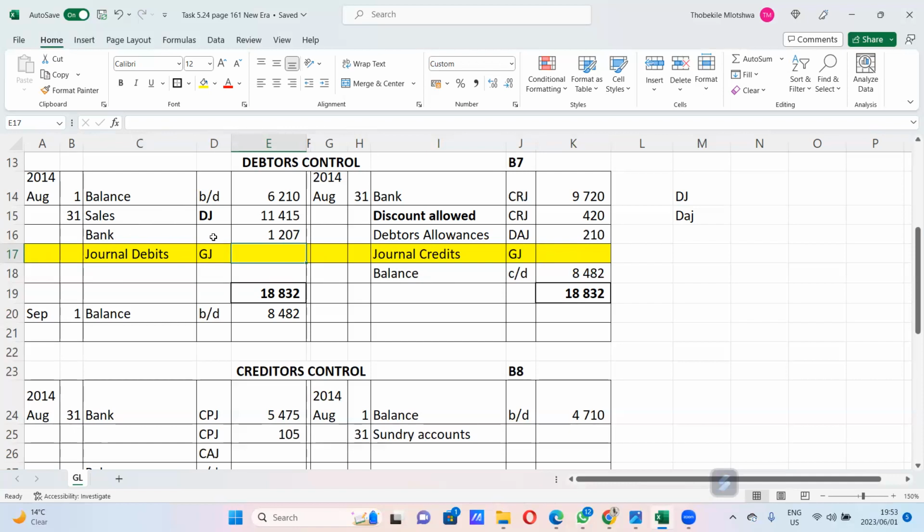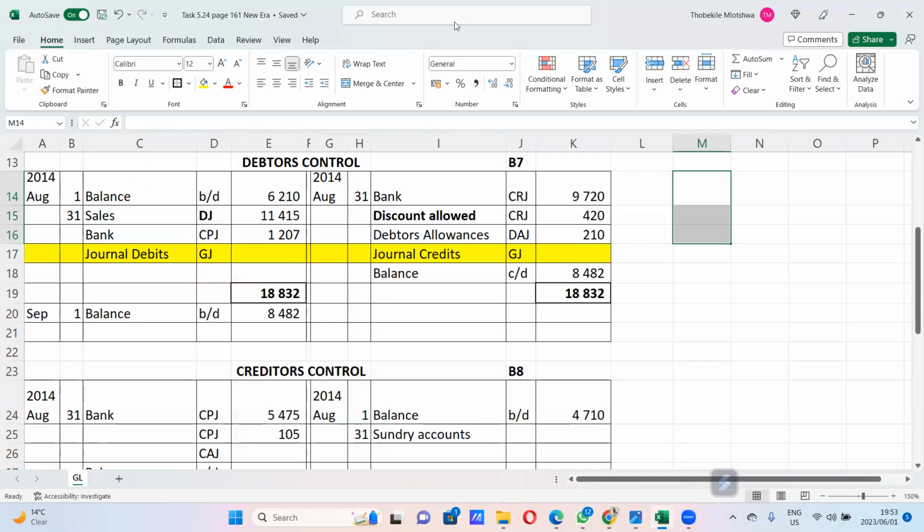Oh, and then before I forget, bank is supposed to be on the debit side from the CRJ. So if you see bank on the credit side, it's obviously not from the CRJ, but there are only two journals with bank, CRJ and CPJ. So it's obviously from the CPJ there. And why would bank be on the CPJ? Because we do not have to pay debtors. So if bank is on that side, it means we pay. So why would it be on the credit side? The simple reason is that maybe the person paid too much and we are refunding them. That is the only reason, it's not common, but it does happen.